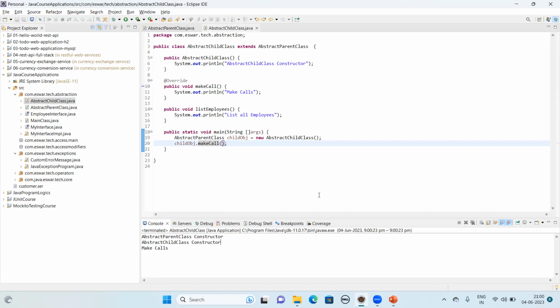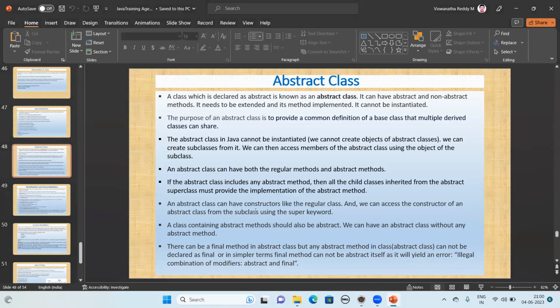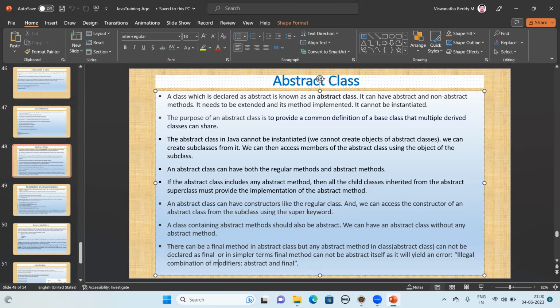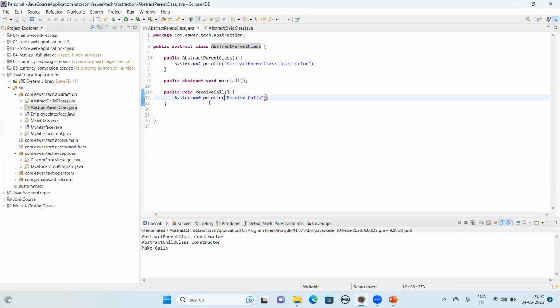Right, now one more point to remember here. As we told, an abstract class can have a final method. There can be final methods in the abstract class, but an abstract method cannot be declared as final, which means it cannot be public abstract final. As I told you, in the interface also it cannot be. See, public abstract final.